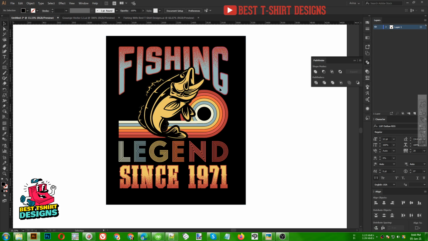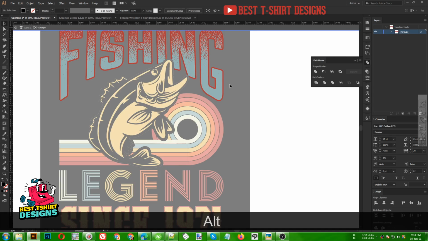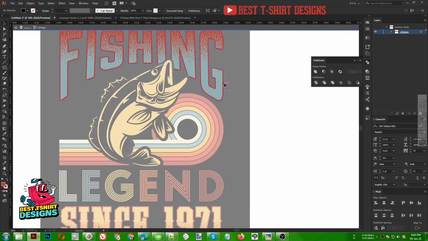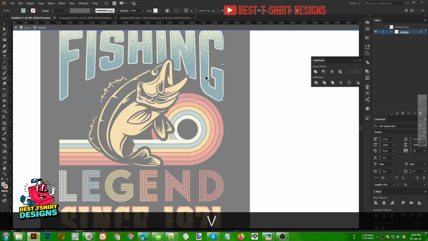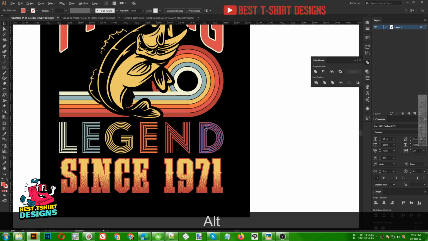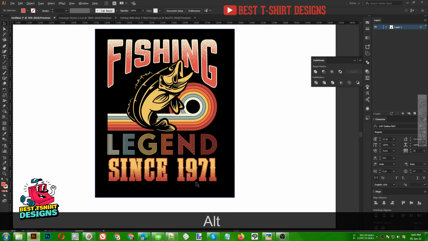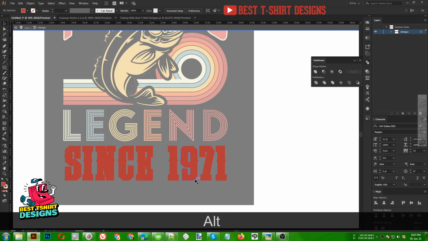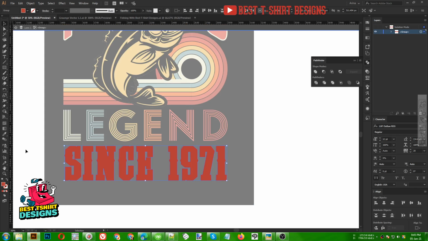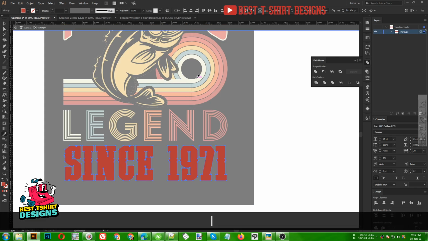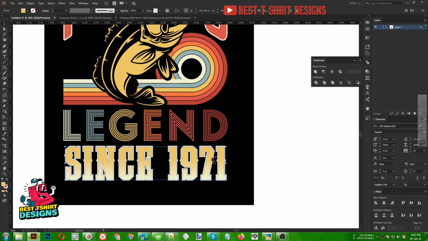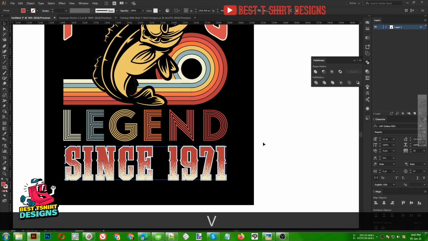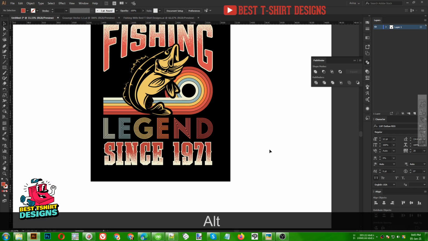Let's double click. I am not liking this red background, so I press I for eyedropper to make it look like that. Maybe making this text in red color will give it a vintage kind of look, something like the same here. I am selecting the red here. I'm going to pick this color, and then if I click here, I can go to this darker red. So that is good.